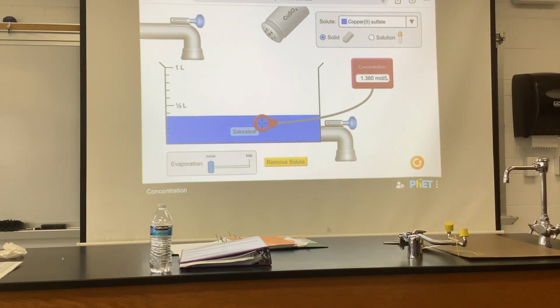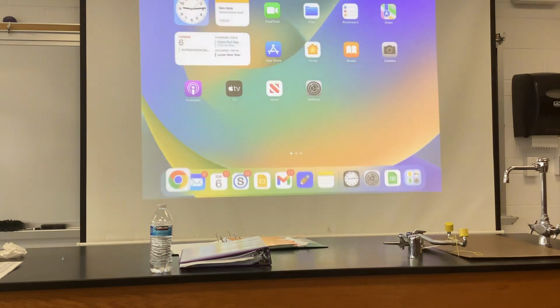So the point of me showing you this right now is that evaporation is the same as pulling the knob and getting rid of the solution. Again, the concentration will remain the same. However, the volume of water, I shouldn't just say water, the volume of solution will decrease. You got that? We good? All right, let's move on to the next part. What do we have here?